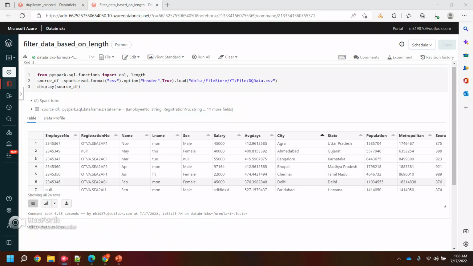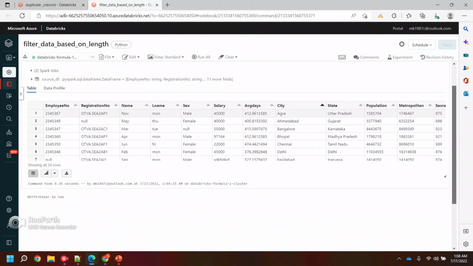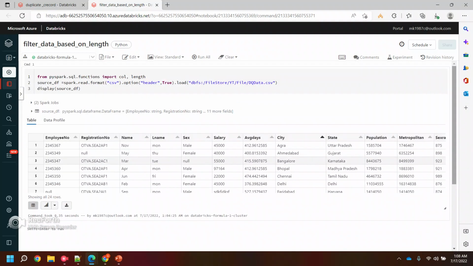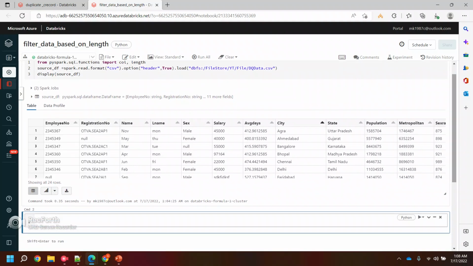So in this video, we will see how we can filter the data or the records based on a particular column which has data of some specific length. Let's say I talk about city, and I want the records where the values in the customer city should be of 15 length. The characters should not be more than 15. If there is any value with more than 15 characters, it means that is a bad record for us. So how do we filter out that kind of records?